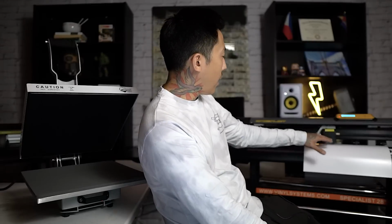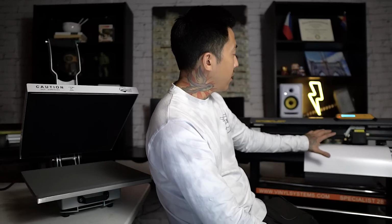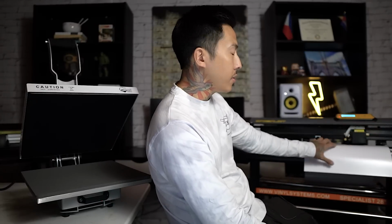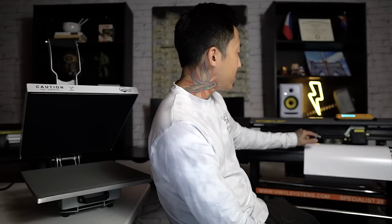All right, so this one is actually pretty interesting because even the Graphtec doesn't have this. So typically, where you can see this little white box, on other cutters, that's where you have to put the roller, and that's where the vinyl has to lay. It has to be in areas where you're able to pinch it down with the roller, as you can see right here. But it's actually the complete opposite with this vinyl cutter, which is very nice. So you can pretty much lay it anywhere except for this area right here, because there's a gap right there.